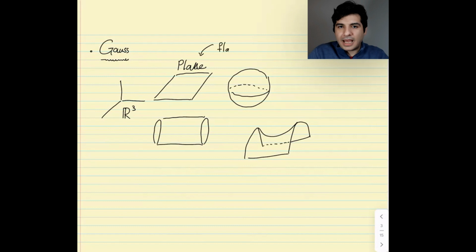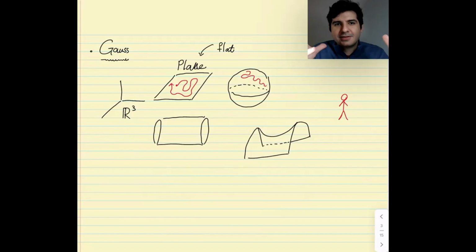So the plane is flat, right? I think that's pretty clear. And what about the other surfaces? If we are a person inside R3, we can see all the other three objects are somehow curved, right? They don't look flat to us. But what if we are points again, living on these two-dimensional objects without any understanding of the three-dimensional world? Would we recognize that?